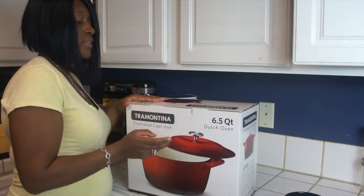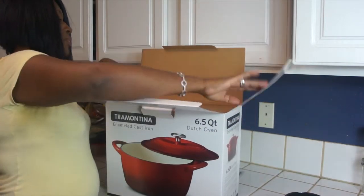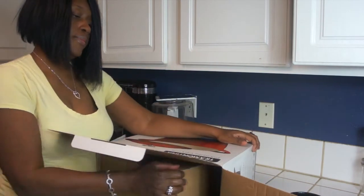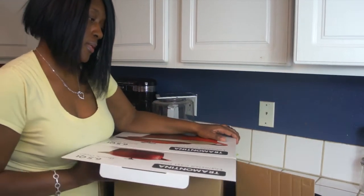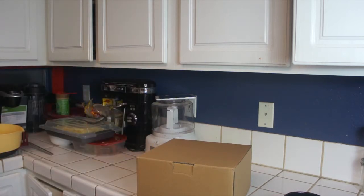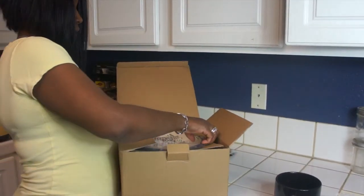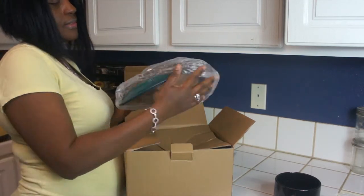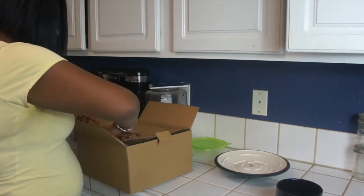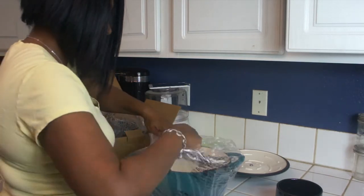Okay. This is saying that it's red, but you saw me open the other one. So we will assume that somebody was doing some funny business on us at Sam's, and this is going to be the green one. We're going to hope this is the green one, because the other box I had, green, came out red. Red comes out green. Sam's, the people got to quit playing with me. But no, it's probably the manufacturer. They're manufacturing so much stuff. Everything pretty much gets thrown together.